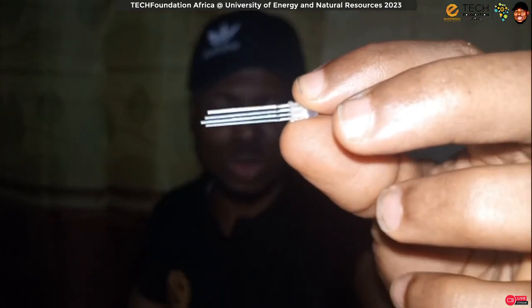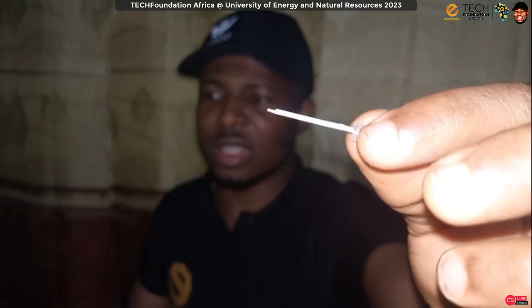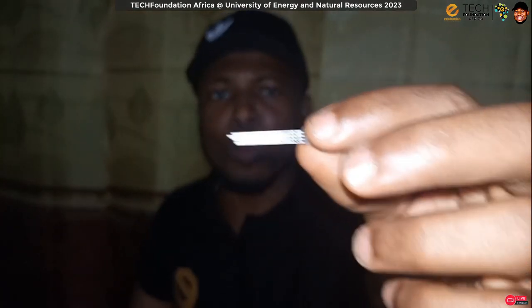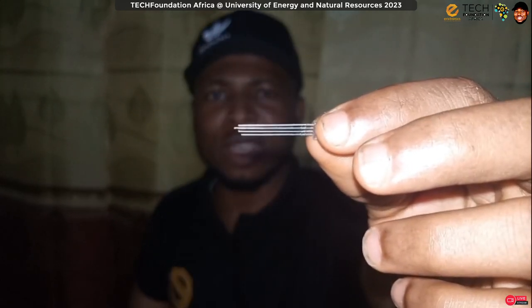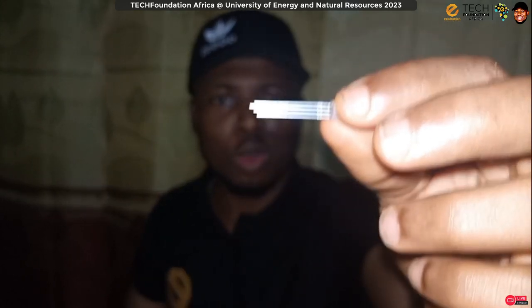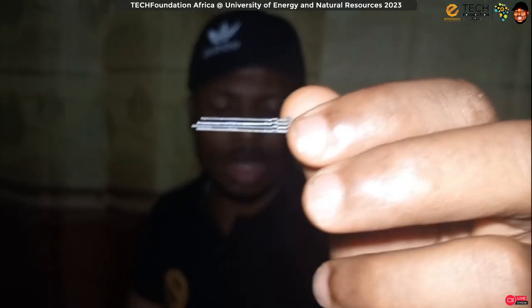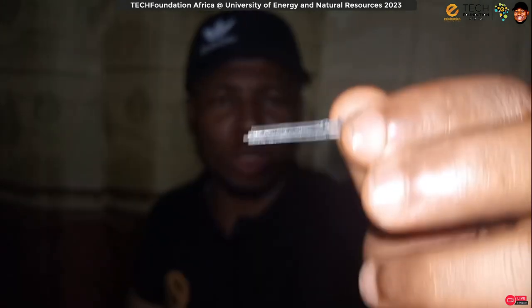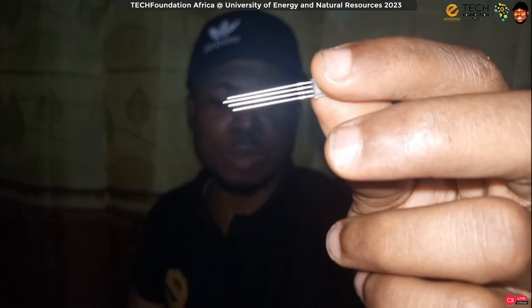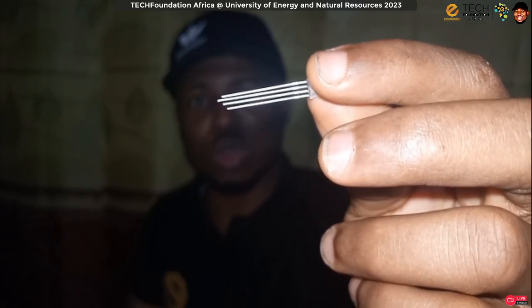If you look at the pins, you realize that the pins are not of the same height. Usually these LEDs come in two different flavors. We have something called common anode or common cathode. Common anode means that they share the same positive terminal. Common cathode means that they share the same negative terminal. So you should always check it before putting it in your circuit. To check this, you can check it like any other diode. If this is, let's say, common cathode, the longest pin is going to be the cathode. If it is a common anode, then the longest pin is going to be the anode.